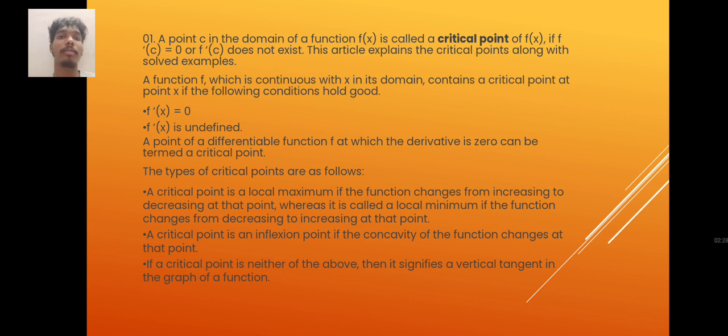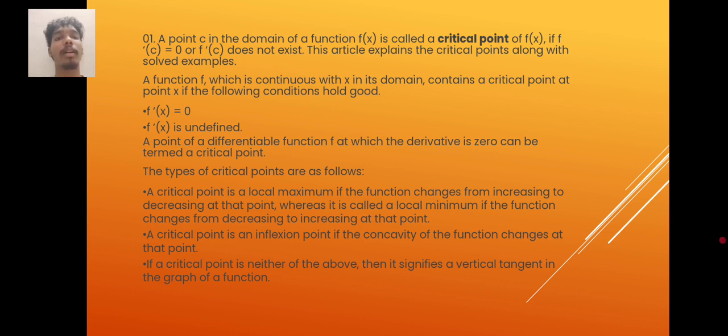A function f which is continuous with x in its domain contains a critical point at point x if the following conditions hold good. First, f'(x) is 0, and second, f'(x) is undefined. A point of a differentiable function f at which the derivative is 0 can be termed a critical point. A few points on critical points let us discuss. The types of critical points are as follows.